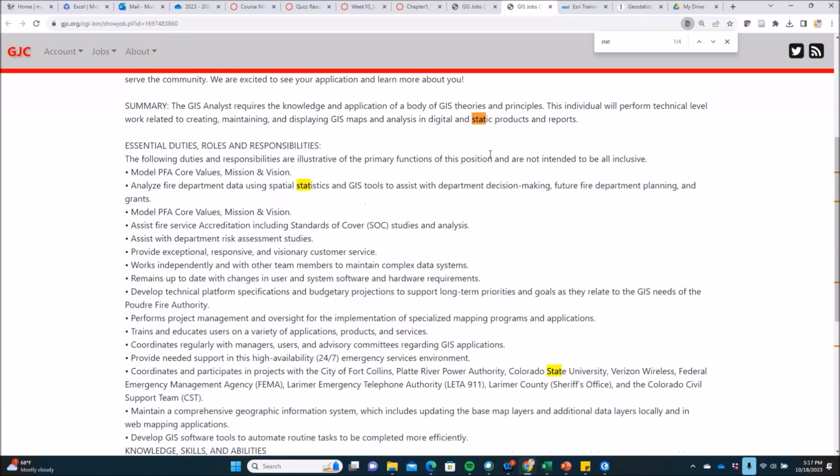Do most of these institutions today use like ArcGIS? Yes. She asked, do most of these use ArcGIS? Yes, but there's other GIS software packages out there that are going to look and feel the same way.